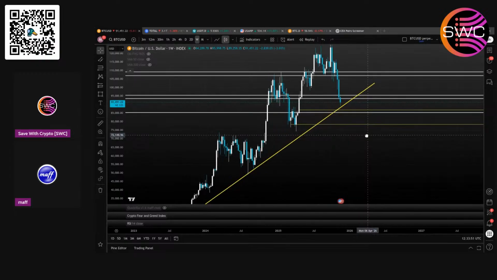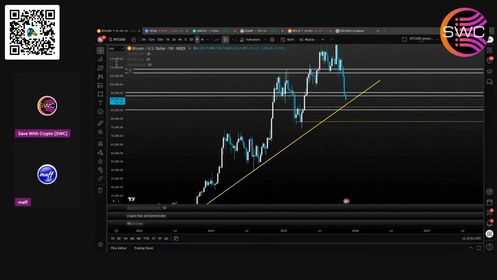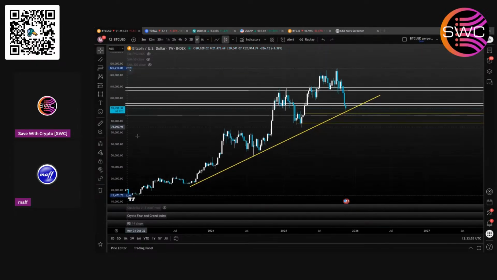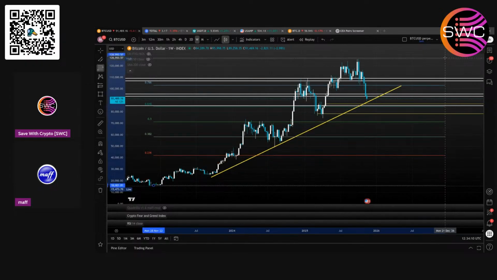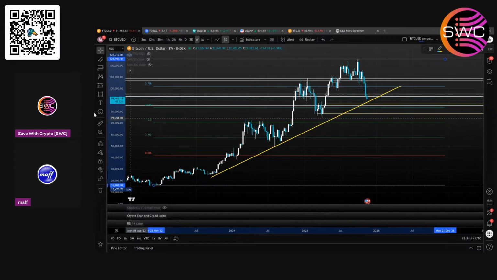But yeah, so I think what we can do is draw in a fib retracement, but maybe not from here. Maybe from the absolute bottom of this move up to the top. It's probably around about there, up to there at the very top. And now, obviously, we've got a whole bunch of lines.